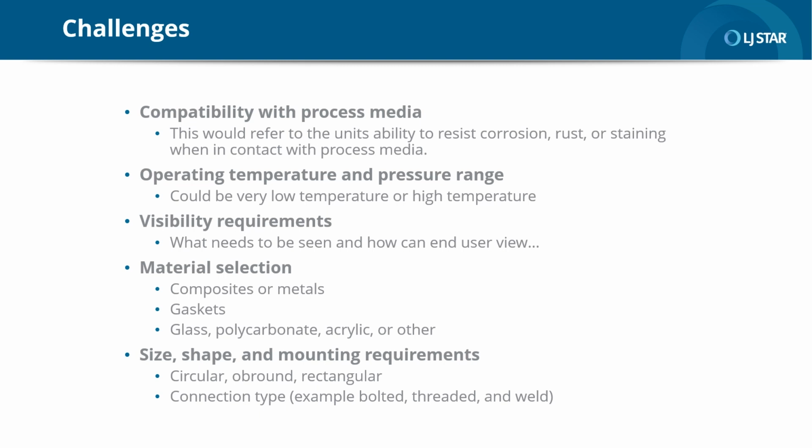And then again, we look at, what's the size, what's the shape, how is it mounting? We want to go through some of those requirements and determine what type of a connection, whether it's bolted, threaded, or welded, and are we looking at a circular or an obround or a rectangular, or is it a level gauge that comes off the side of the tank and isn't even mounted to the tank other than just through some connections and some valves? There's a lot that we have to go through to determine what's the best fit for our customer.